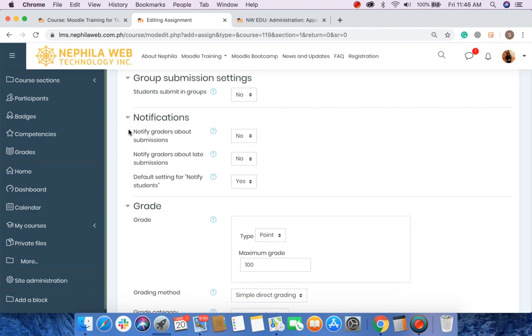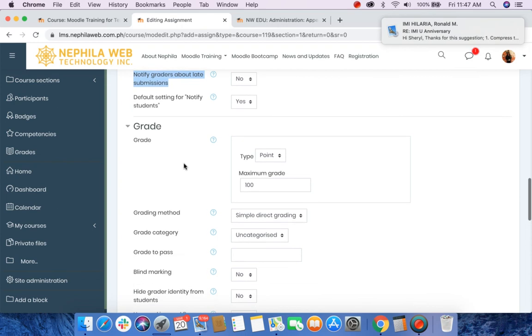So if you, as a teacher, want to be notified about their submission and about the late submissions, imagine if you have many participants in your course, you will be receiving many email messages in your inbox.